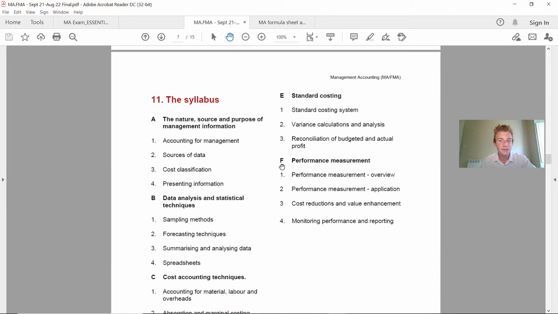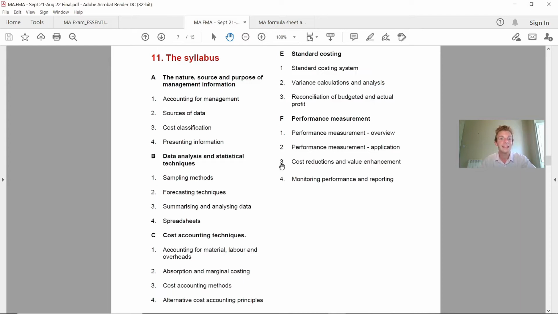So just to get noted down, and then this is a lovely overview sheet of the syllabus that I would, if you can, get it printed off to say that before the examination, check off all of them one by one to say, James, am I confident on data analysis or cost accounting techniques, so that no matter what type of question comes up, you have a good understanding that you can apply some knowledge to it, because it's just not going to be black and white to say, tell me what absorption costing is.